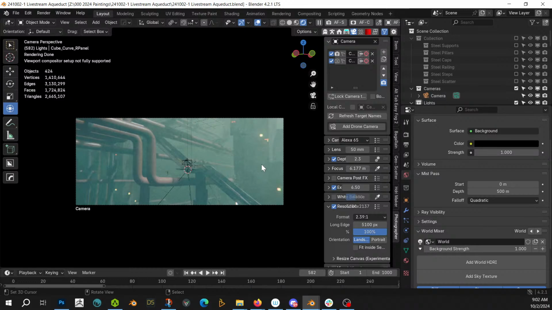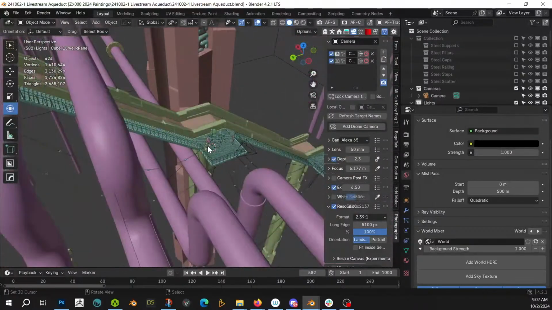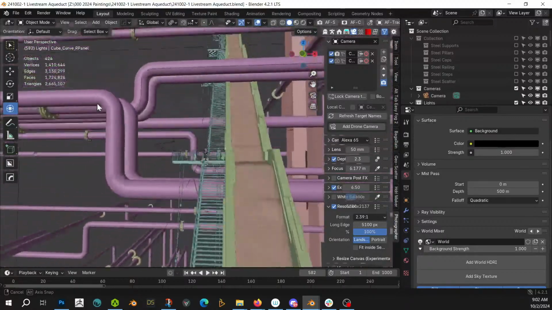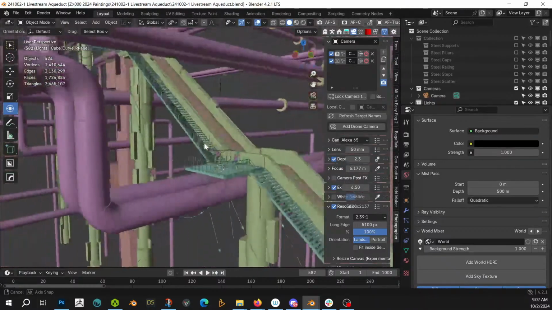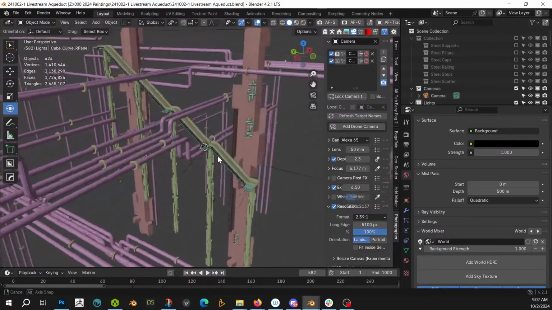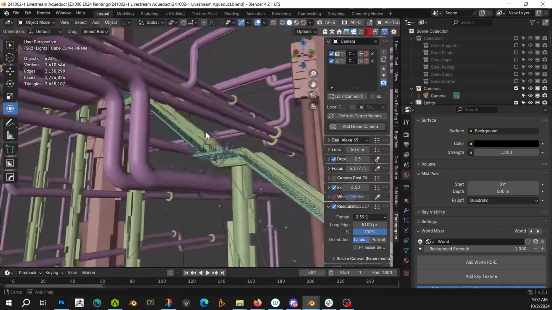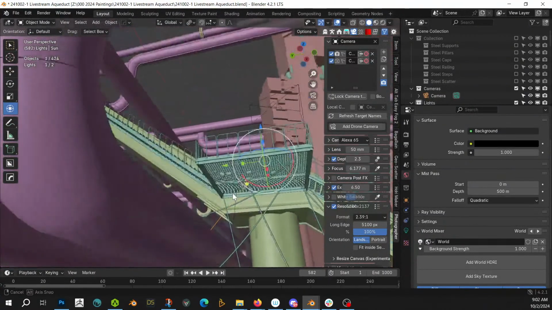All right, folks. Well, I think we're pretty much done. So let's just take a look at it. We created this whole sort of pipe environment. We got our aqueduct water going down, which we'll definitely have to do a shot to highlight. And we have this stairway to heaven going up. I like it. It is what I wanted it to be, which is always nice. Yeah. Oh, we got a cable running through, do we? Nope, no, that's the light. That's good.